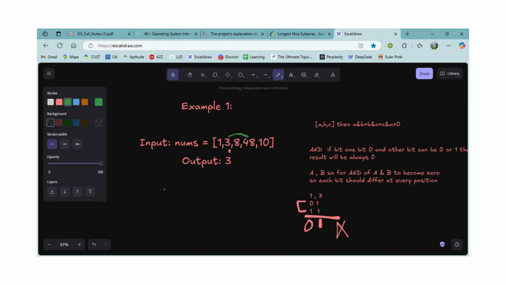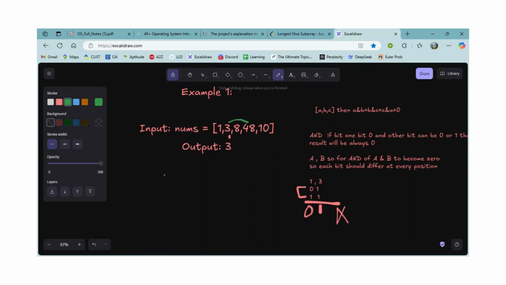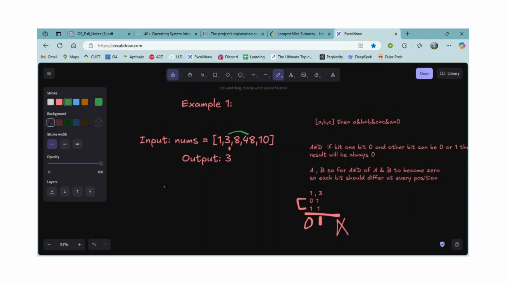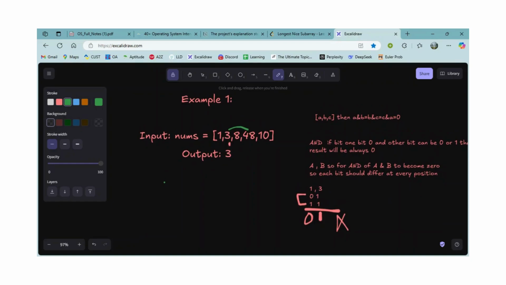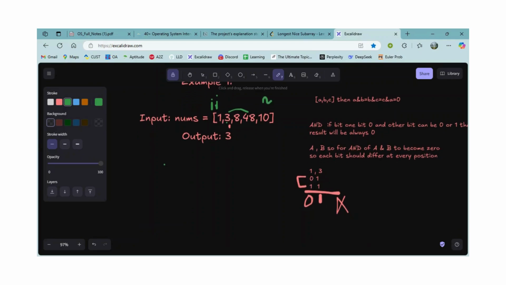So the approach that comes to our mind is that we use a sliding window in which we run a loop, where we first initialize i from here and j from here. Then we go to the end. What we actually want is to make a table counting the bits at every position.